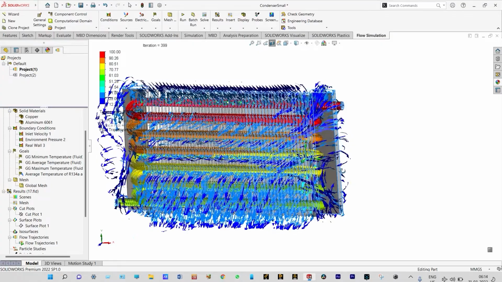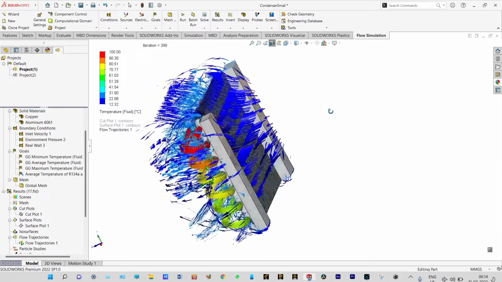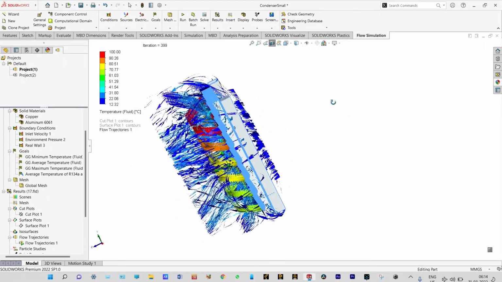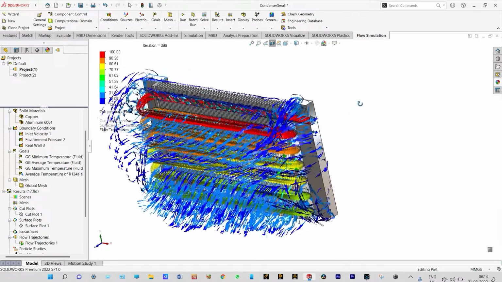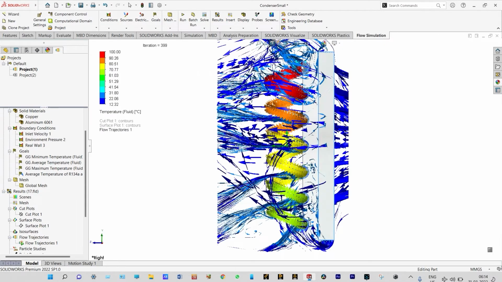So we can view this from the right plane also. Let us orient this from the right side. You can see from the right side we are providing air that is being circulated through the fins. You can see it from different views. From the right view first, this is the view from the right side.